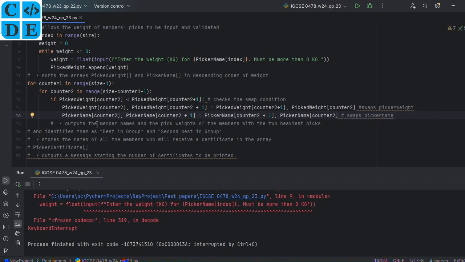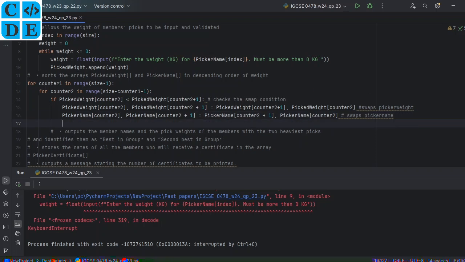I think at this point we can run this program to check if our swap is actually working, if the sorting that we did is producing the right result.